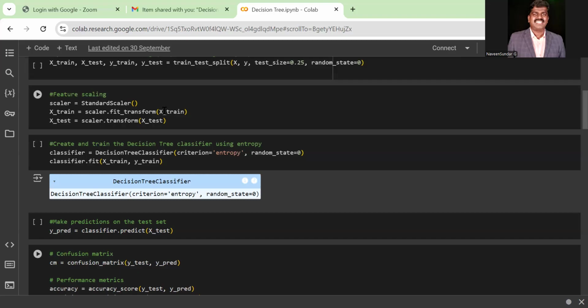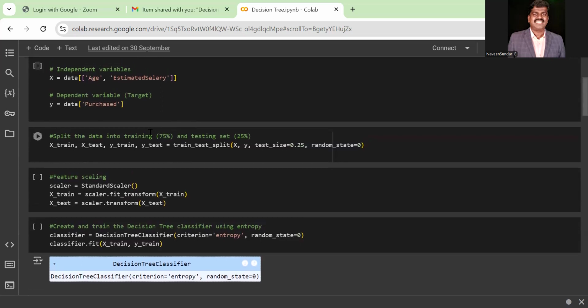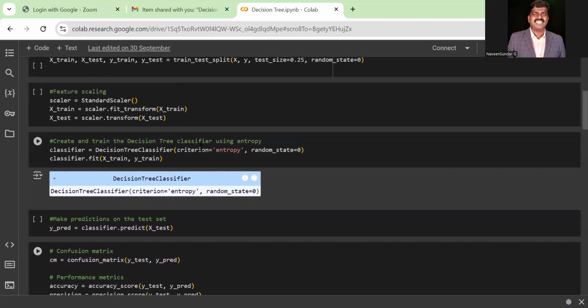The values which are split for X train, all that we can call training. So X train, that is 75% of the input, I have to give into scalar dot fit transform for normalizing the values.